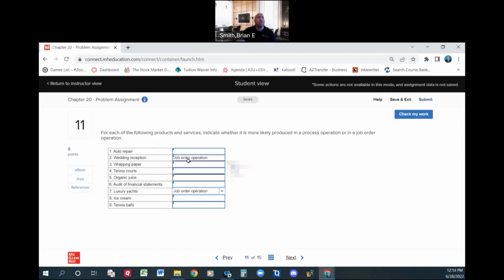You got to make sure that you're focused on what would it be more likely if you were that person wanting that product, how would it come out? Tennis courts. There's a specific standard size tennis court that is regulation. So more than likely, this is going to be process operation. Now, that doesn't mean it's going to be the exact same way every single time, because you get some of these people who want to put a tennis court on the side of a mountain. So that project, you're going to have to dig into the mountain, make sure the parts at the top don't fall on the people playing. Things that you're going to have to think about in that respect. But for the most part, a tennis court's going to be the same job every time.